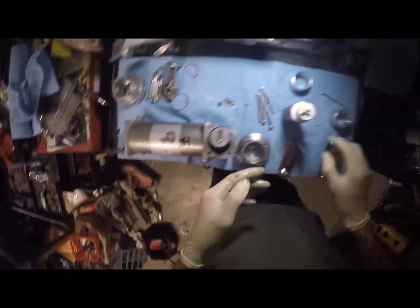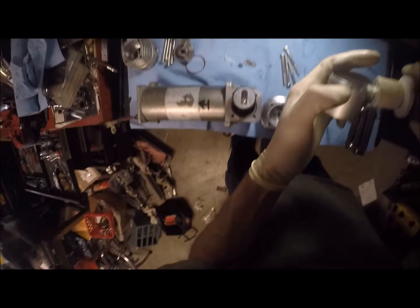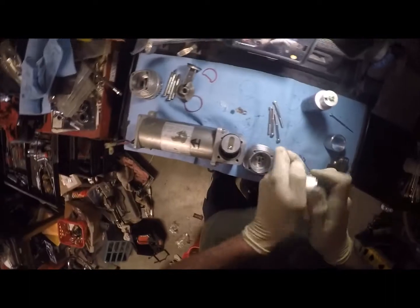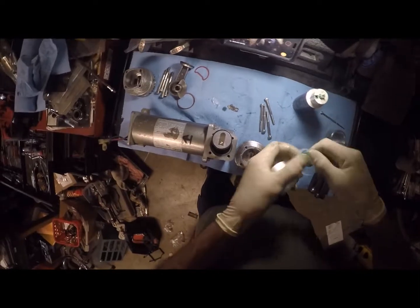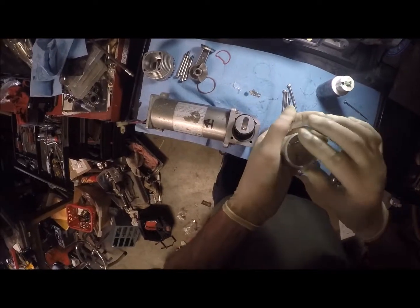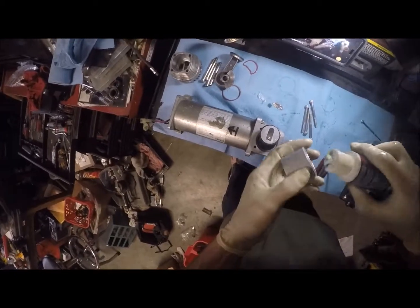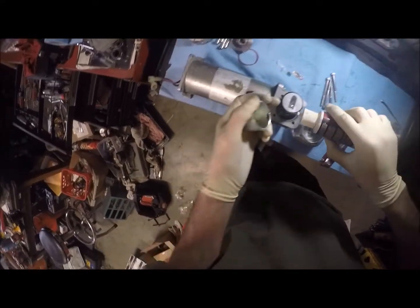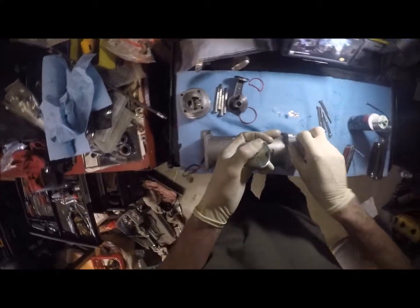Okay, so we'll just drop that in there. Now our new cylinder, we're going to lubricate it. That might be a little bit of an issue there too. No, they're about the same. Okay. We're going to lubricate the new cylinder. We're going to put the O-ring on that. This one will stay, so I'm not totally worried about that. I'm going to re-lubricate the inside. I'm going to re-lubricate this. A little bit goes a long way.